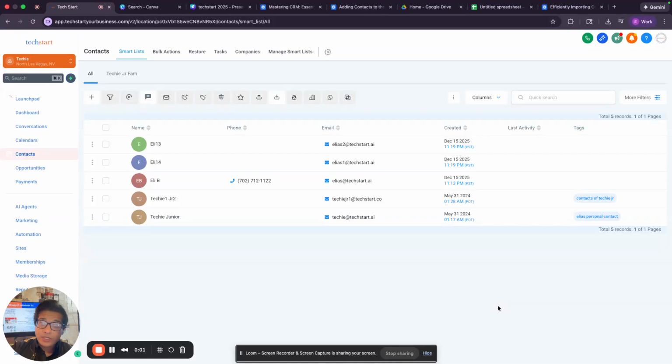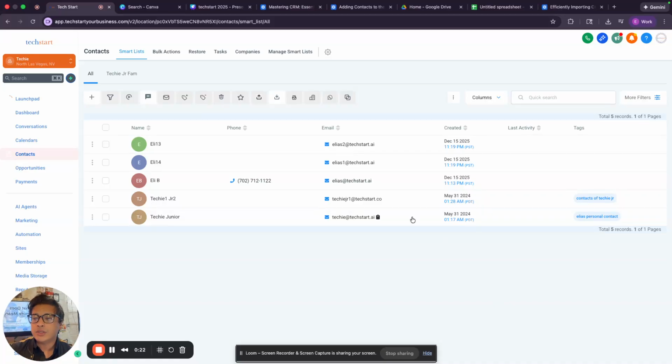There's a bunch of ways that you can add contacts to the system. You can add them manually one at a time, or you could be pretty cool about it and add thousands at a time via CSV. Or you could even be cooler and build a way for your contacts to add themselves. Now, the most common example of this is through a website form. So I'm going to show you how to do this in the CRM as well.